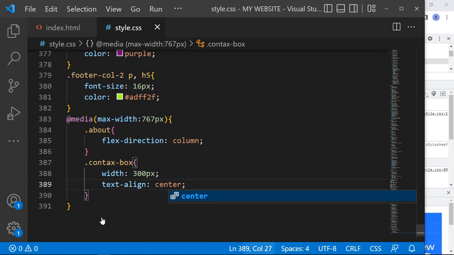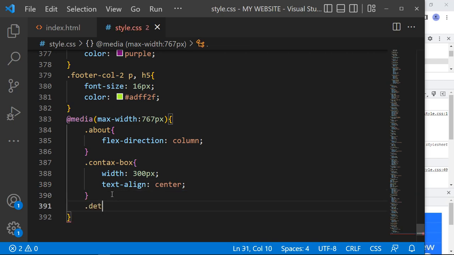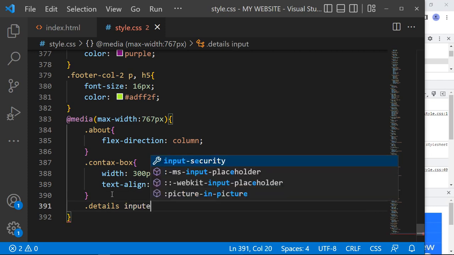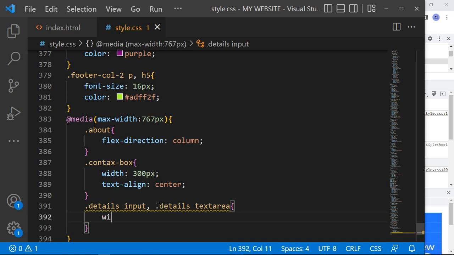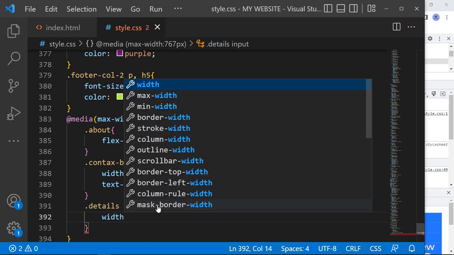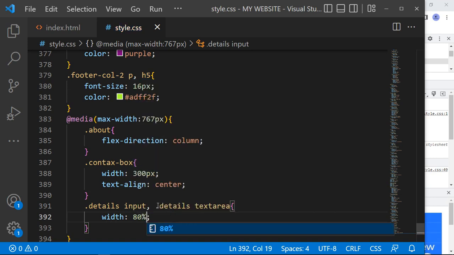You can also style the details input, the input field there. Okay, copy this, and then it will be the same for the text area. Okay, for this it will have a width which is now set to 80%.